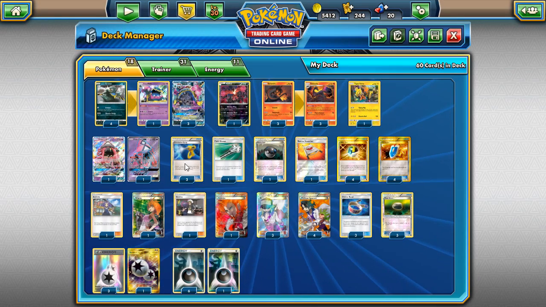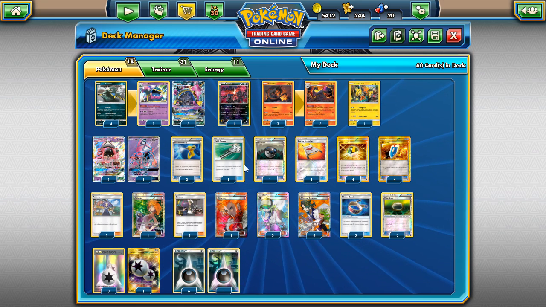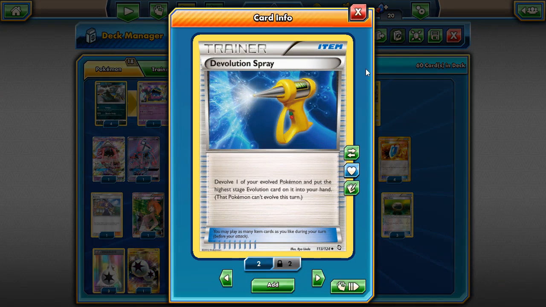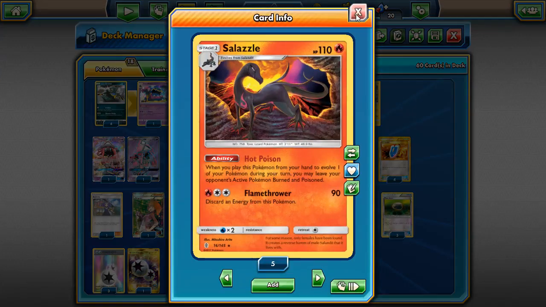It's pretty simple. Now, I went with an interesting choice of items. Some of you guys may or may not agree with the item that I went with. Devo Spray. Some of you guys may or may not agree with Devolution Spray being in this deck. Now, I've seen lists play Super Scoop Up. I've seen some lists not even play Super Scoop Up or Devo Spray and more or less rely on Acerola. But I'm using Devo Spray because it's good when you use it with Salazzle. It puts it back in your hand.